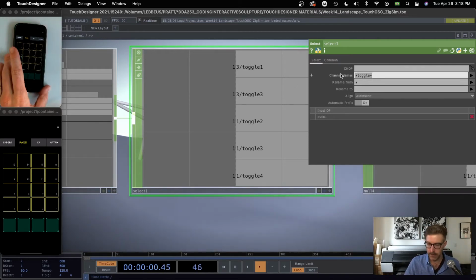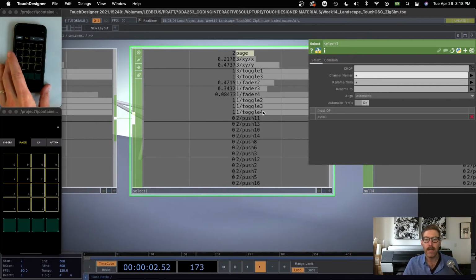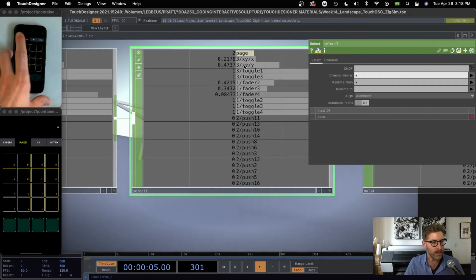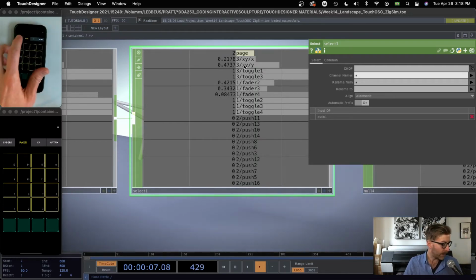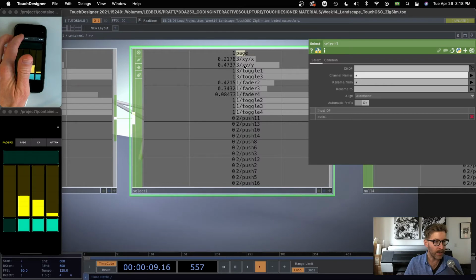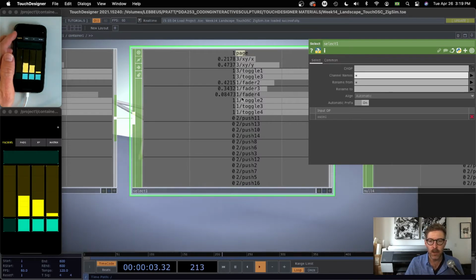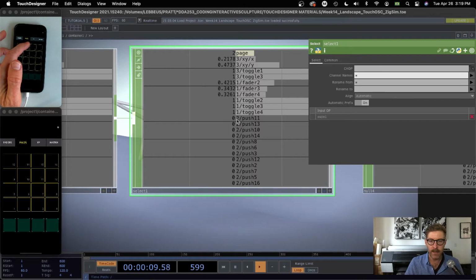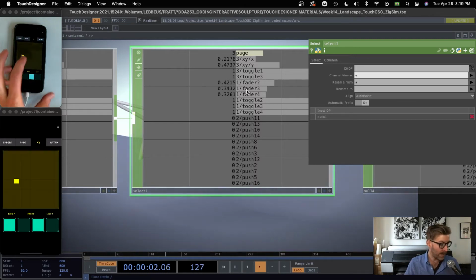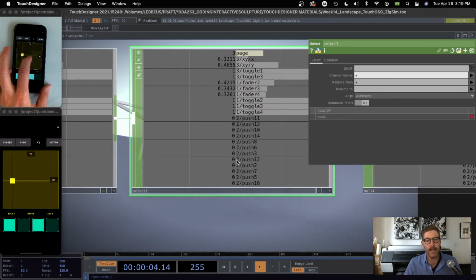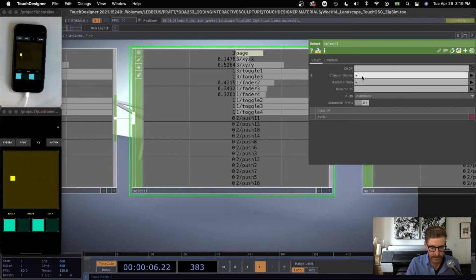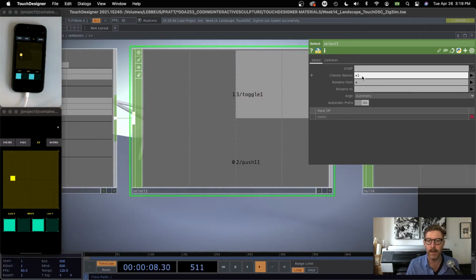If we look back, the different pages of my TouchOSC app have different leading numbers. Page 1 is these faders and toggles you can see right here, so it has a 1/. Page 2 is the pad, so it has this 2 here. Page 3 is the XY, which is there. So let's say I want this to select only things that are on page 1. So we could do something like that.